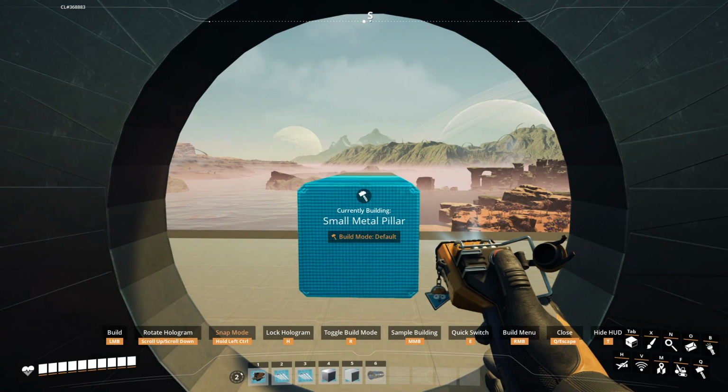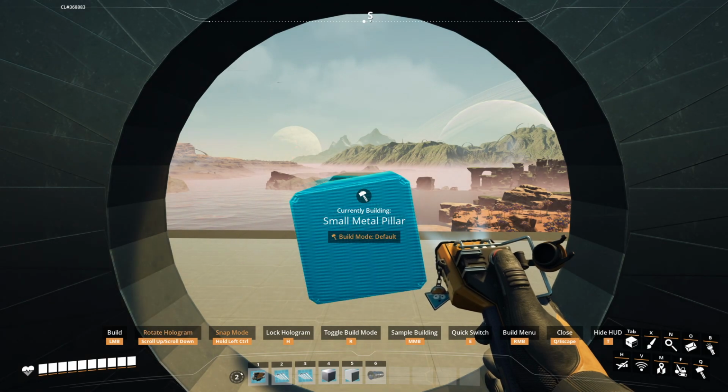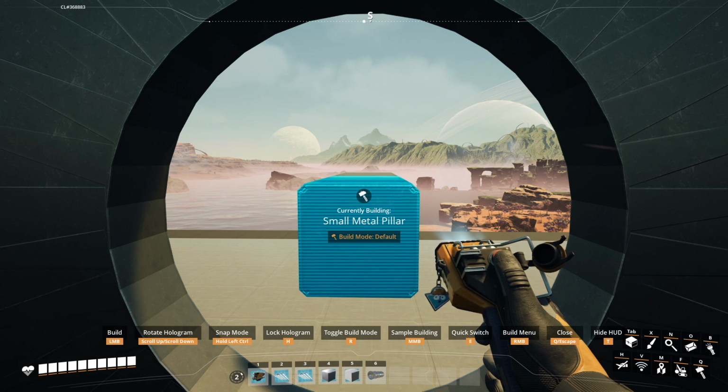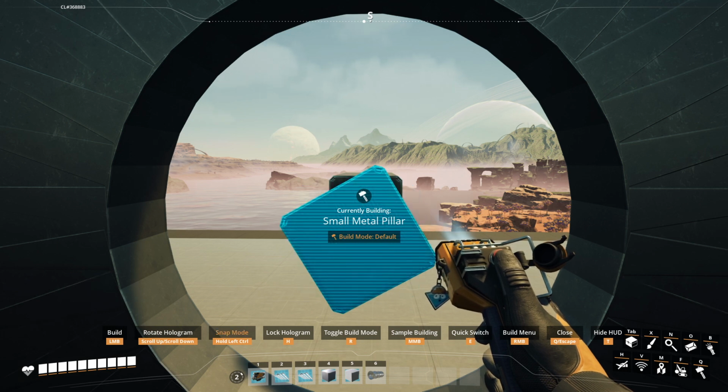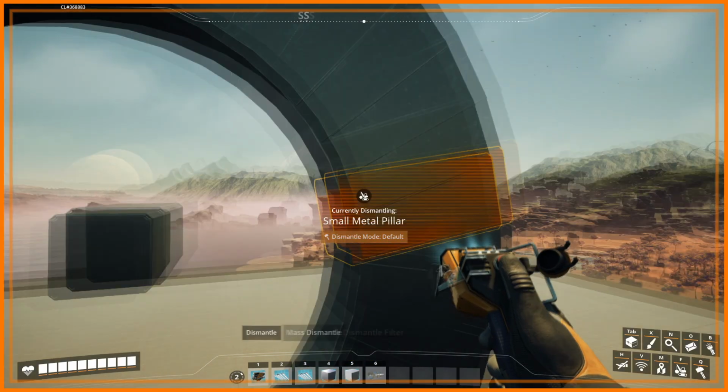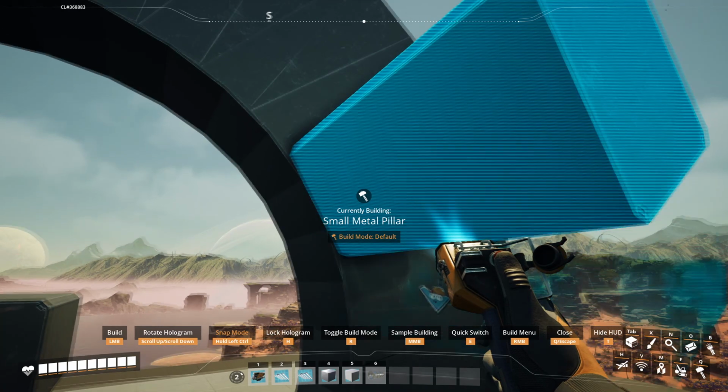By square I mean if you press Control, nothing's changing. Obviously if I go like that, rotate it a little bit, I've just let go of Control. If I press Control again, it will snap back to that angle. If I bring it back round, it's square. No matter what I do to press Control, it won't change shape or change angle. So you just want to make sure of that.